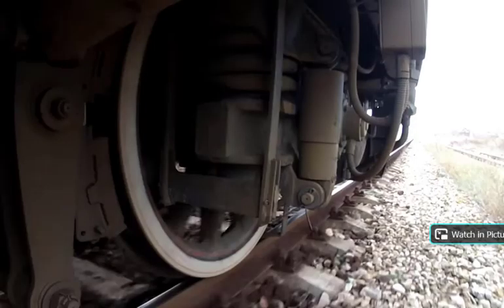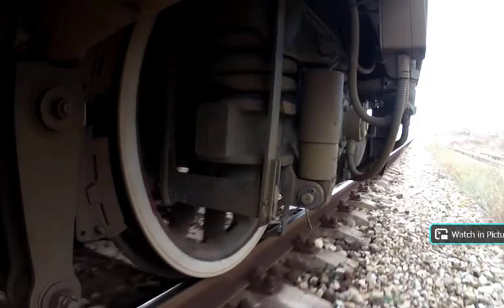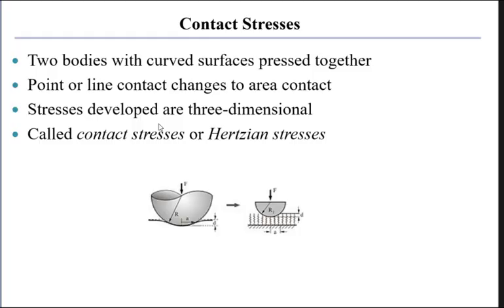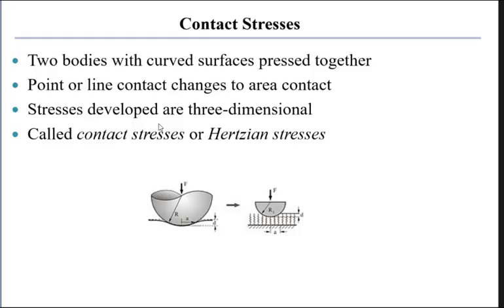There are lots of good classic contact stress examples as well, including rolling contact. Bearings on a shaft are another good example of rolling contact. We have already mentioned that when two bodies with curved surfaces are pressed together, initial contact starts as a point, and then that contact grows into an area. This is illustrated in a nice drawing from Wikipedia where a sphere is pushed into a surface, and you can see that the surface elastically deforms.